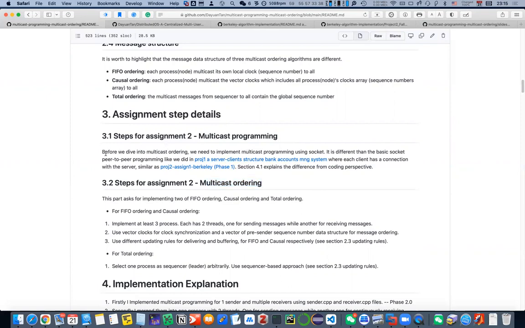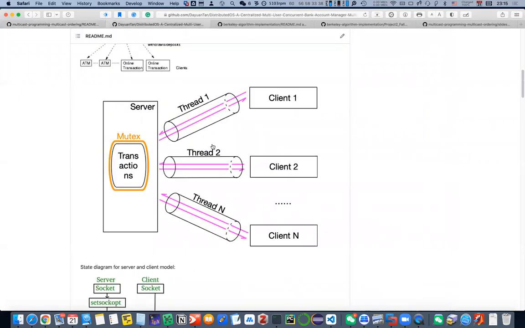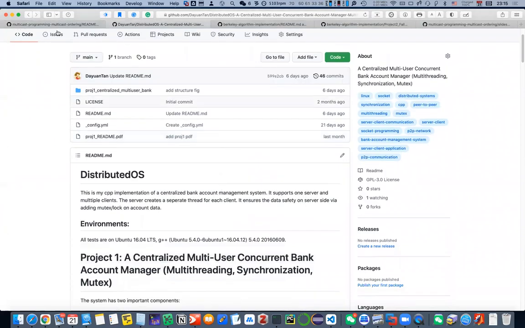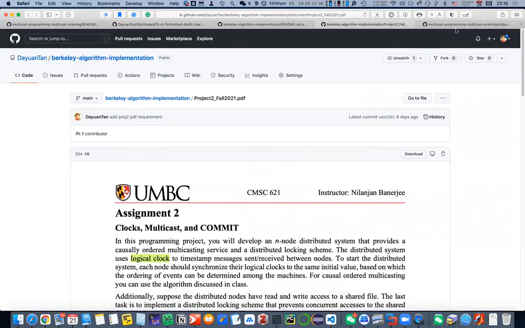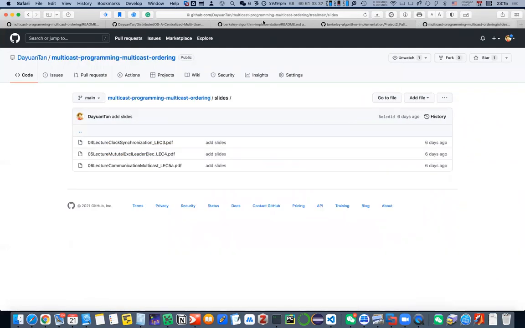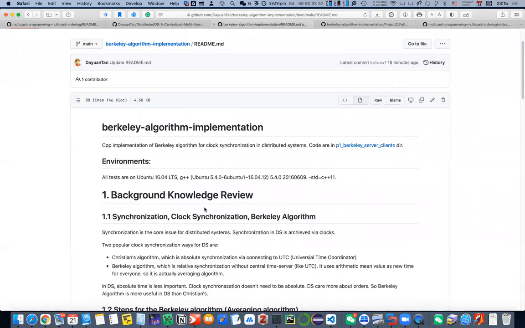As I said here, before we go into multicast ordering, we need to implement multicast programming first using socket programming. This is different from the basic peer-to-peer socket programming, like we did in the first project, bank account management, or the Cristian algorithm implementation.